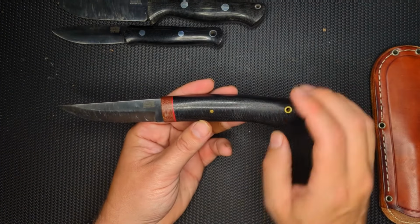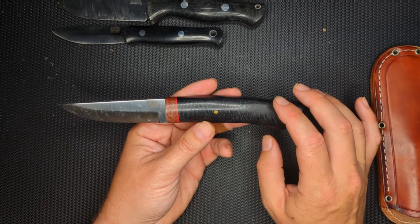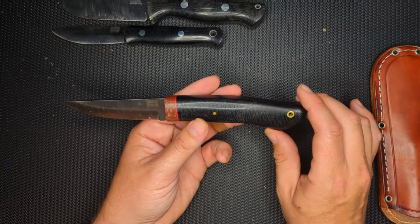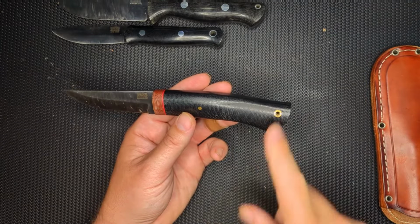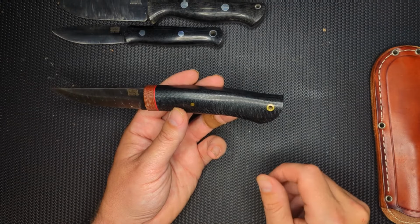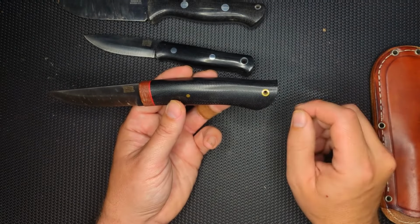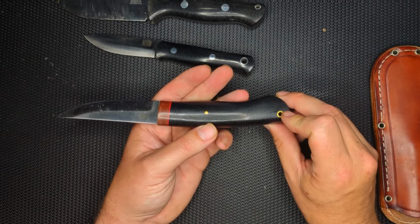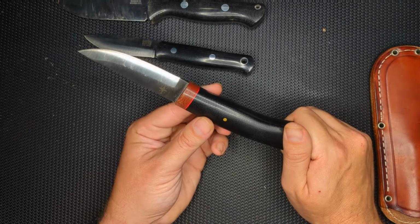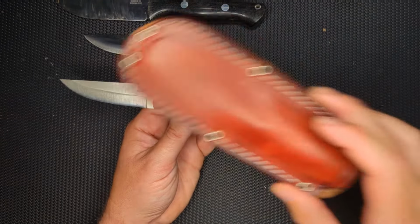Positives on this: great handle shape, amazing woodworker. Cons: what are my cons for this? I don't even know if I have cons for this. I mean, it has a lanyard hole. I don't necessarily need a lanyard hole on this type of knife, but I guess it's okay. It's kind of a smaller one compared to other knives. Like this ultralight Bushcrafter has a massive lanyard hole, and this has this small little guy. But I'm not a lanyard hole type of guy. I don't think I have any negatives about this, honestly. It's not going to be for wood processing, but that's not what this knife is made for. I do have a negative.